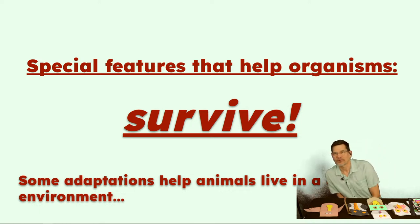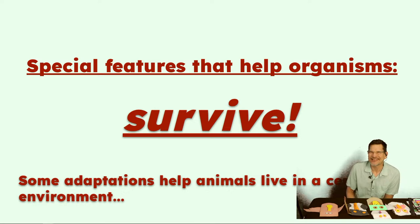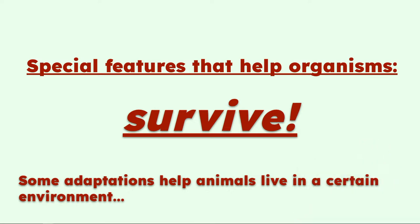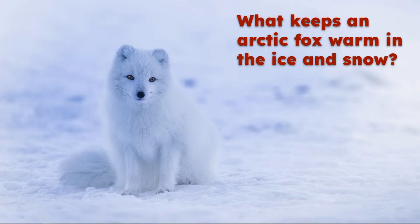Sorry, I'm in the way here. Oh, there we go. Some adaptations help animals live in a certain environment. Okay, think about this. What does this Arctic fox have to keep it warm in that icy, snowy tundra?